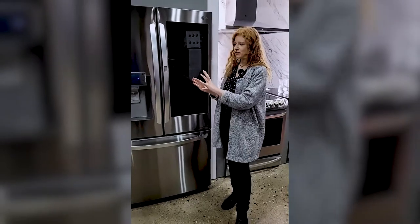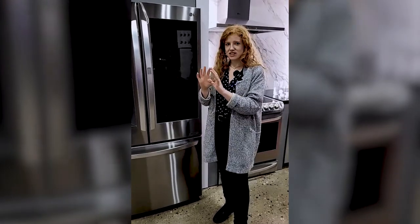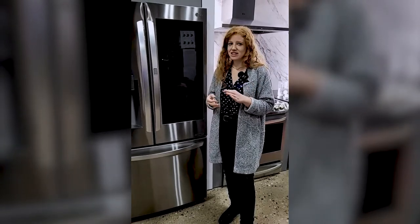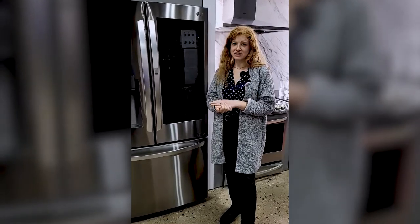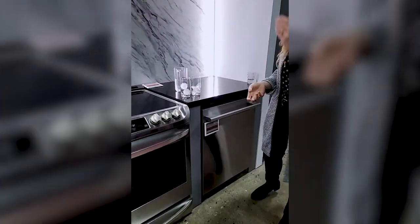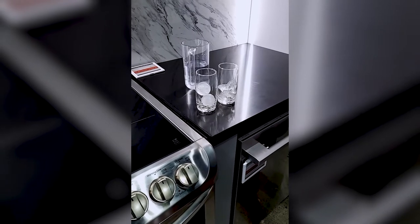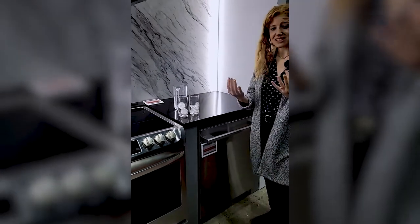Before I get too much into the refrigerator, I want to talk a little bit more about what Craft Ice is. Craft Ice is two-inch spheres of ice, and that's a really fun feature. You see it a lot at cocktail bars or fancier restaurants because it melts slower and provides just a little something extra to your beverages. Ice is food — sometimes we don't think of it that way — but it's a very important ingredient because it controls the temperature of your food, which changes the flavor. You also want to make sure you're using safe, healthy ice that's been filtered and hasn't been handled as much.